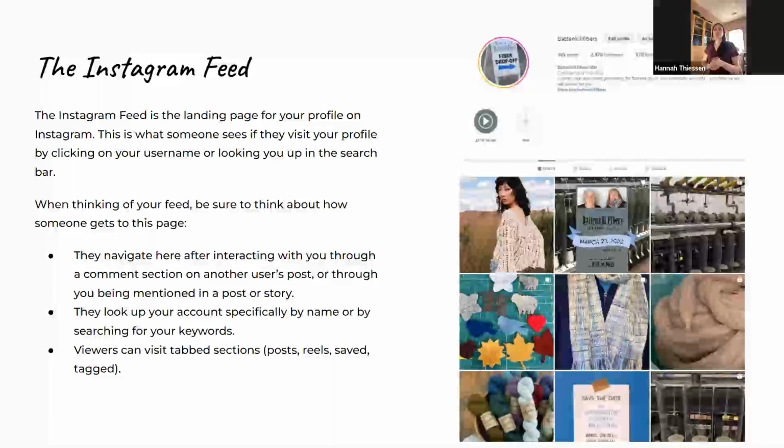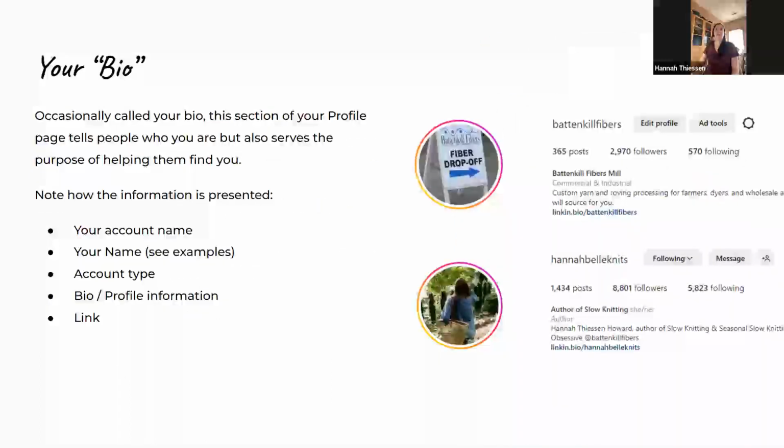And using cohesive colors. Even though I don't let particular colors dominate the Bat and Kill Fibers feed, we do frequently find that a lot of things that we use have the same sort of green tones and blue tones in them. So you'll see a lot of our machinery has this sort of dusty green tone, and then these brighter sort of emeraldy turquoisey greens. They're very industrial colors, but when you put them together with that energetic sort of blue, they don't feel as heavy. So look for colors that theme throughout your work that you can reference visually to create a cohesive Instagram feed when planning your posts.